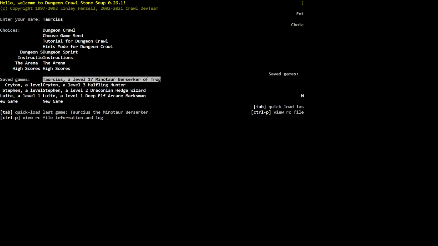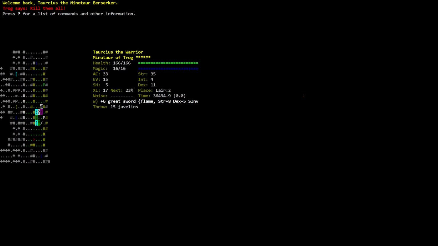We have just finished the swamp and got the decaying rune of Zot. We'll load our game. We're back here at the lair in our stash spot. Trog says welcome back, kill them all. Press for a list of commands and other information.